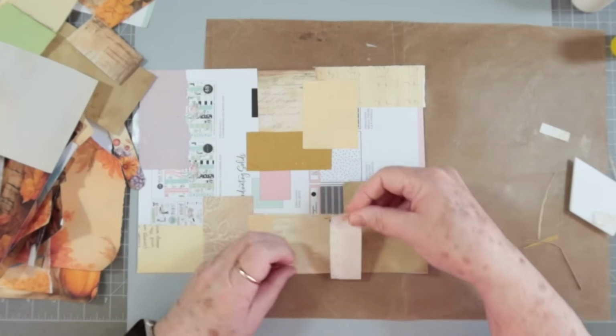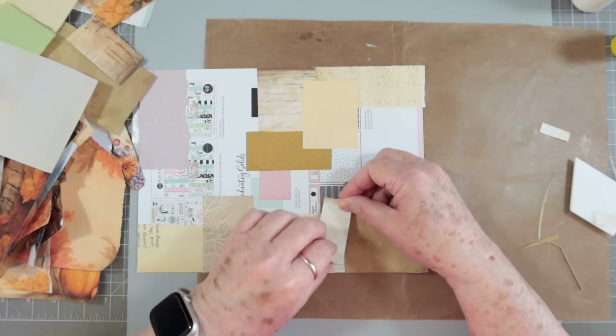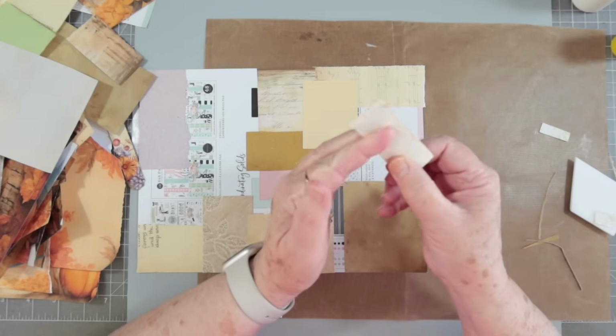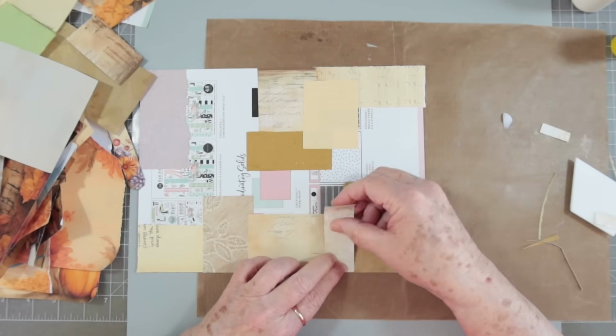So I may just speed part of this up. I mean, you guys can know what I'm doing anyway. Might speed part of it up just so it doesn't take quite so long.